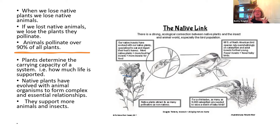So if we're planting native plants, we're attracting native pollinators. They're having their native babies in our plants, and then the birds are able to feed those to their young. Because it's not enough to just say, well, the pollinators are getting pollen from our plants. They also have to get the insects to feed their babies. So it's all a real balance in the ecosystem.